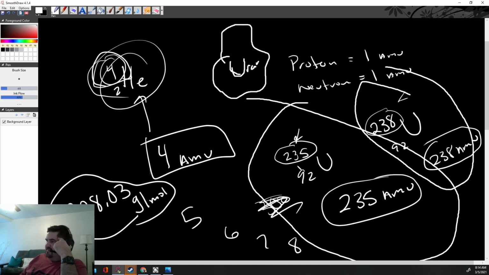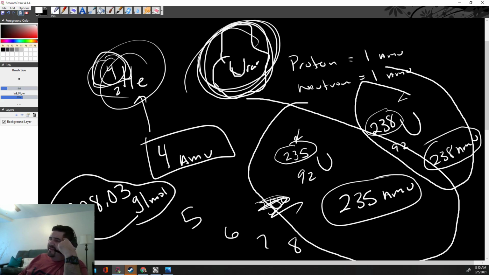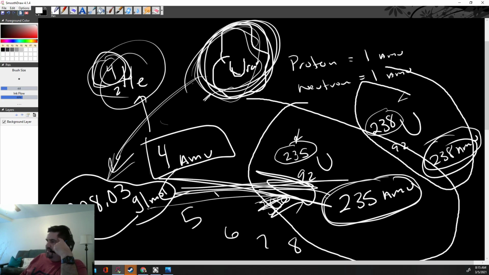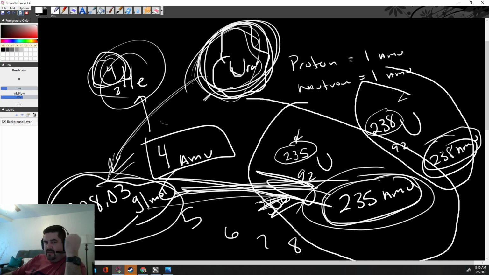What it tends to be is an average of all the different types of uranium isotopes in there. It's the average of all of them, and it tells you how many grams you would find per mole. It takes into account every single thing that you would find in here, all the different uraniums and how much it would total weigh. This is how many grams per mole it was. A single atom, you would just measure in atomic mass units. They tend to be pretty close to the same, though. These two, the molar mass and the atomic mass units, pretty much end up being the same, but they are technically different, and that's what I just wanted to explain to you guys.